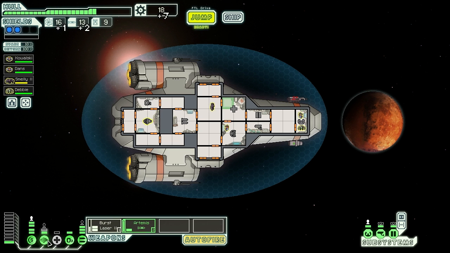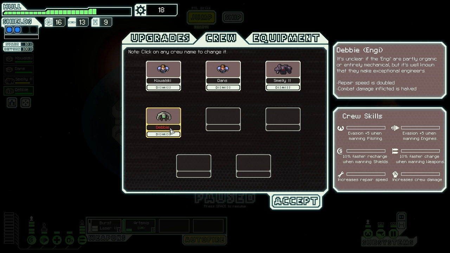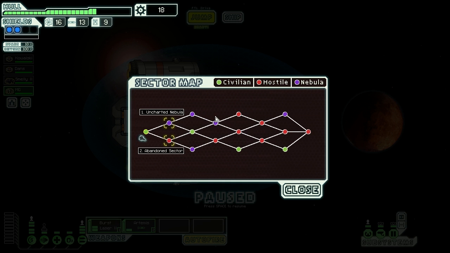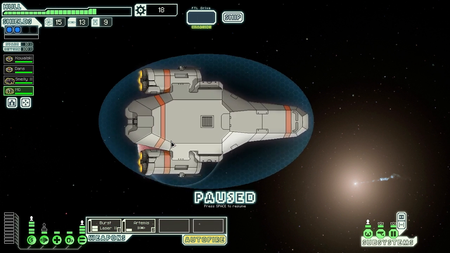Ooh, we got Debbie. Nice. Three different alien types so far. Debbie, how about, since you're apparently female, we'll call you MG. Let's go abandoned. If we can get the translator dude, that would be nice. Even though they're kind of troublesome.